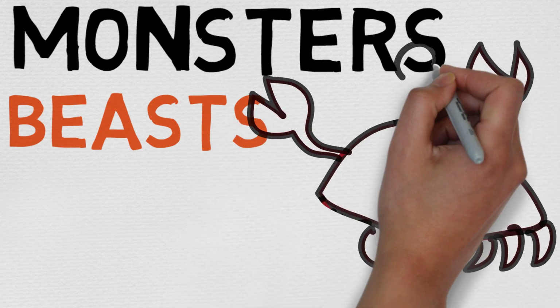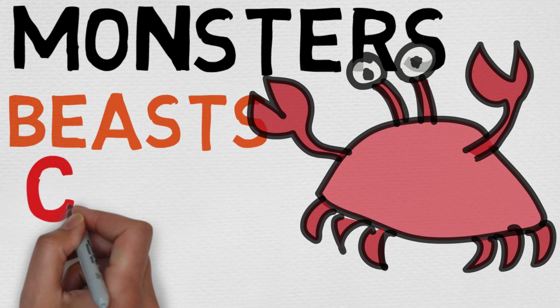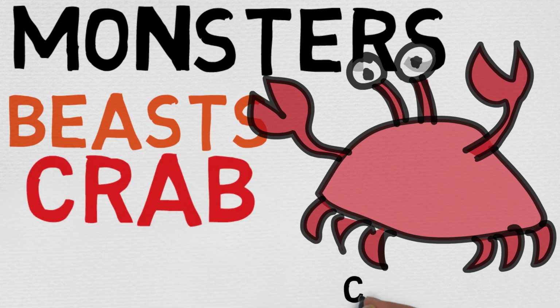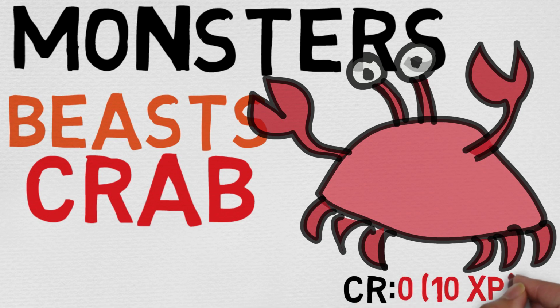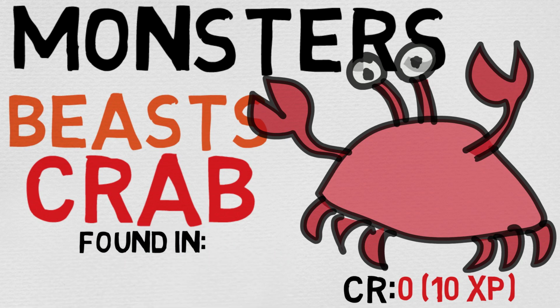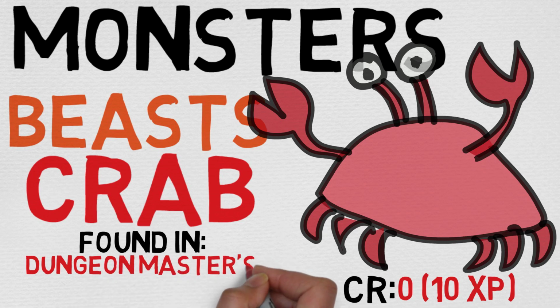Today, we are going to be taking a look at the humble crab. Both delicious, nutritious, and oddly useful, the crab is something I'm sure you'll get a kick out of. It is found in the good old Dungeon Master's Guide, and it is considered to be a CR0 monster and provides 10 experience points should you kill it. Now, without further ado, let's take a quick moment here and check out its stats.